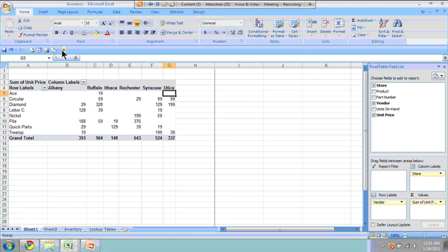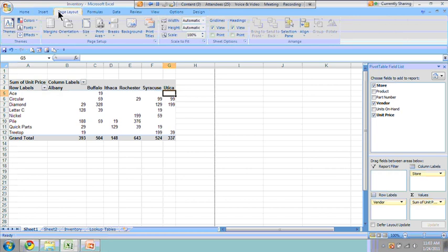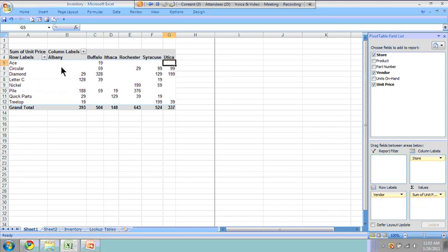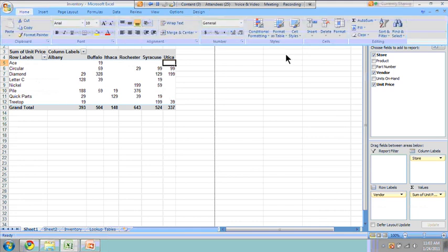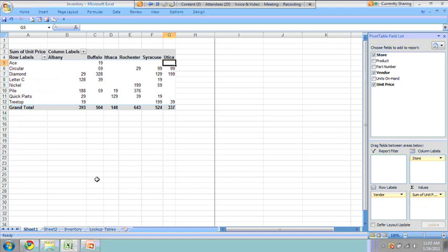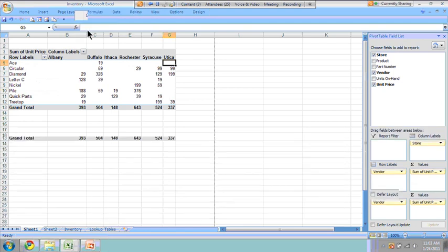And if you guys have a laptop and it has a smaller screen, this ribbon up here can take up a lot of real estate. So what you might want to try is if you right-click anywhere in the ribbon, minimize the ribbon, it'll go ahead and minimize it. So now it gives it that 2003 feel where if I click, it shows my options, and then when I click down here, it disappears.